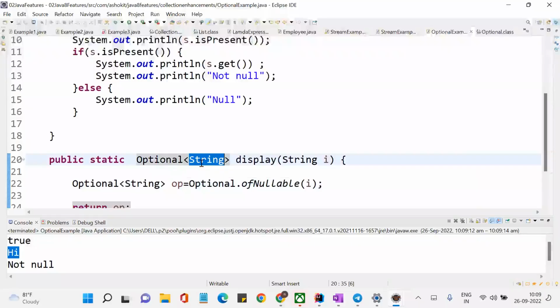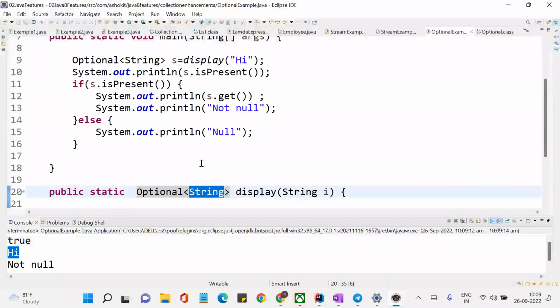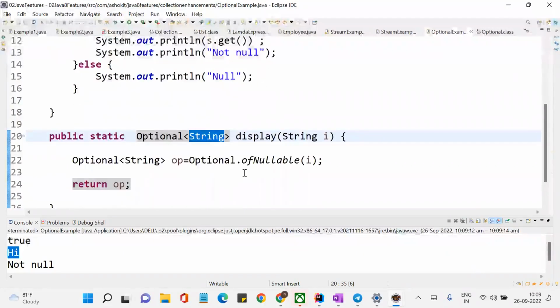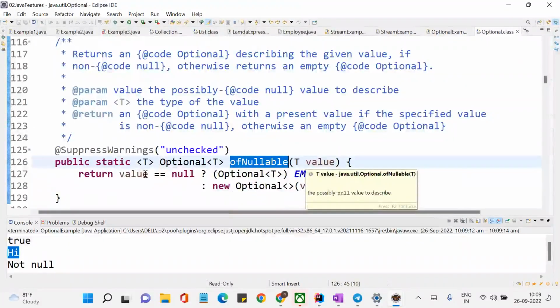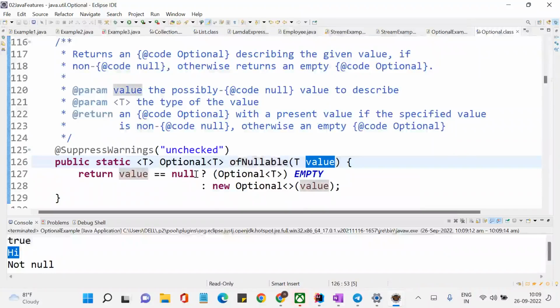Sir, can you just repeat that ofNullable method? Yeah. If you look at this ofNullable method signature, it is taking one argument, correct? If this argument equals null, so do you know that this is a ternary operator?